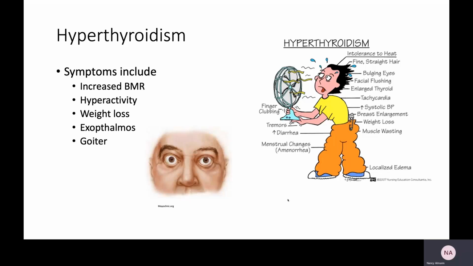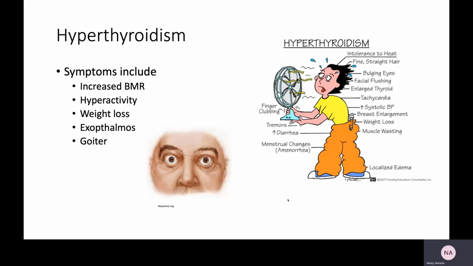Hyperthyroidism will have the opposite symptomatology of hypothyroidism. You will not be able to tolerate heat well. You may be very thin. You may be anxious. You may have muscle tremors. You may have amenorrhea. You might be plagued by tachycardia and increased blood pressure. You might end up with a goiter. You might feel hyperactive. Overall, your BMR is going to go up.